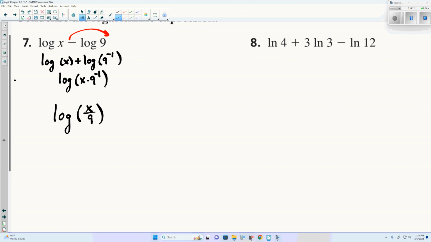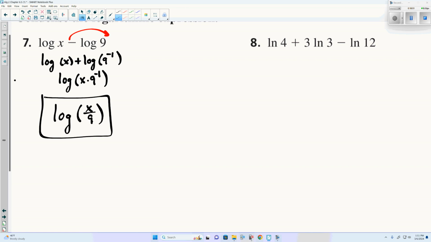Well, to make that exponent positive, we move the 9 from the numerator to the denominator, giving us log of x over 9. So there are some cases where we could have just, like this here, used the quotient property and gotten straight to the answer. Because those 2 steps work better when we do have multiple subtractions or a lot of terms we're trying to keep track of. Questions on this here?